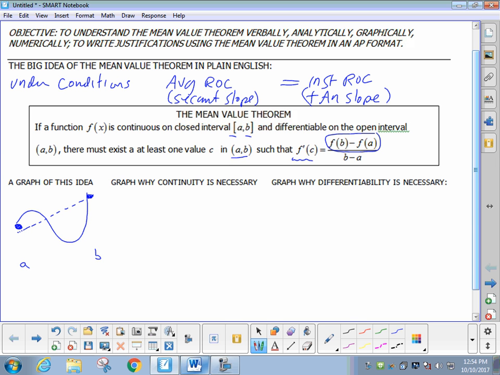The total average rate of change over the interval would be that, yeah? There's got to be a place where the tangent slope, so that's secant slope right there, secant slope. There's got to be a place where the tangent slope is like that slope, or same rate of change. In this case, there are actually 2. Notice it says at least one value. Not exactly one value, at least one value, where the instantaneous rate of change equals the average rate of change.